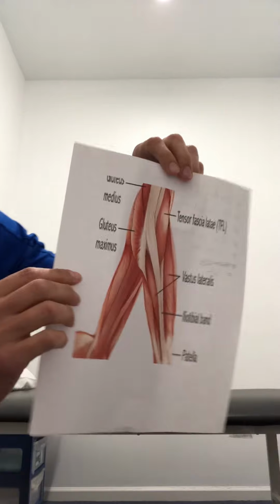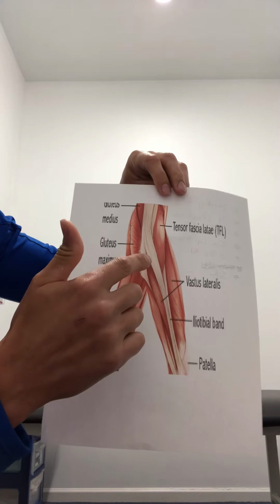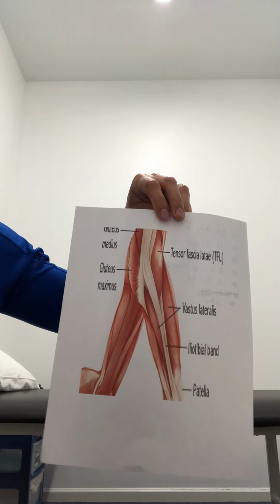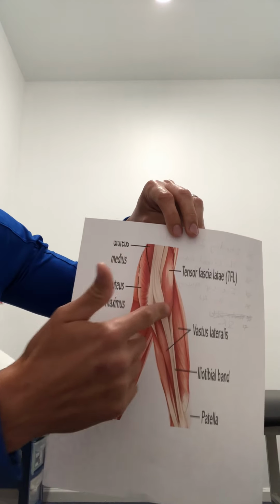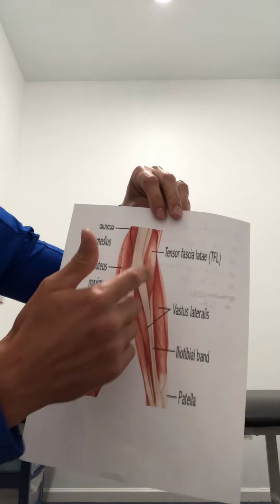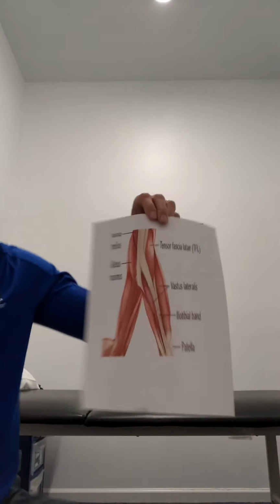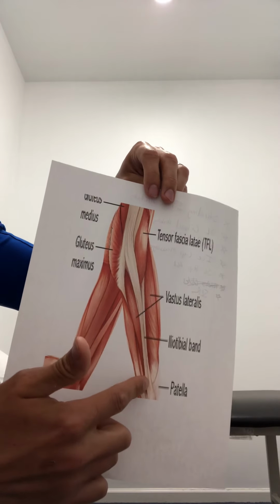I'll show you another picture here. So again, right here is the IT band. It stems from a muscle called our gluteus maximus, that really big butt muscle that we sit on every day. And then this one's kind of a funny name, our tensor fasciae latae. Almost sounds like you're ordering from Starbucks, right? This muscle is right at the front of the hip. Those two muscles come together and form this big long tendon on the outer aspect of our thigh and attach to the outer aspect of our knee.